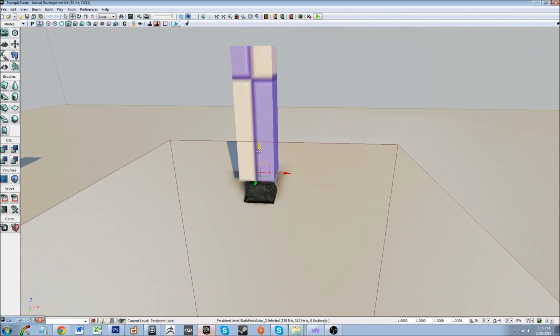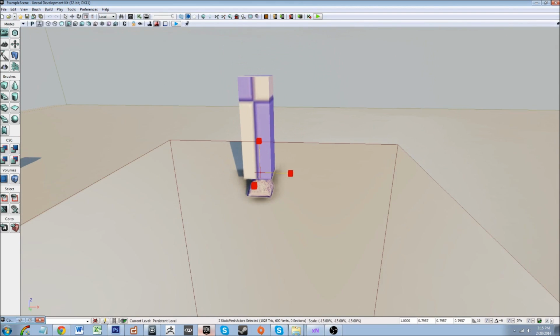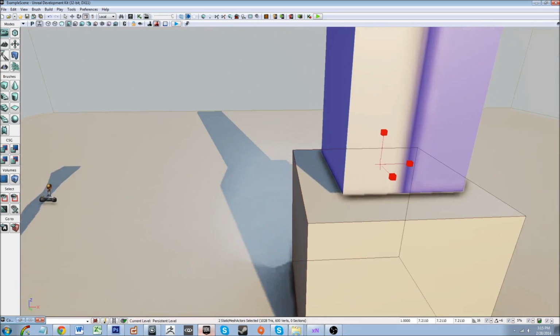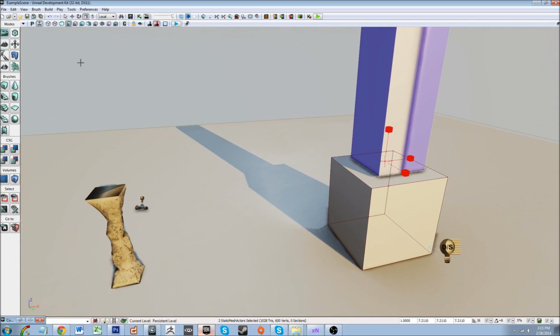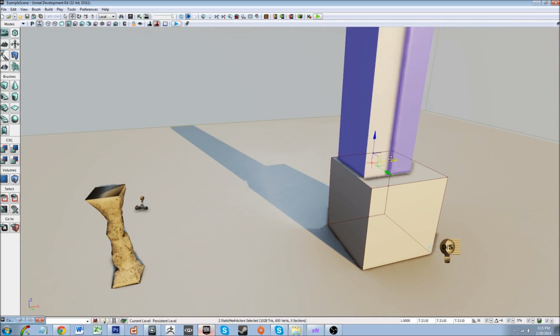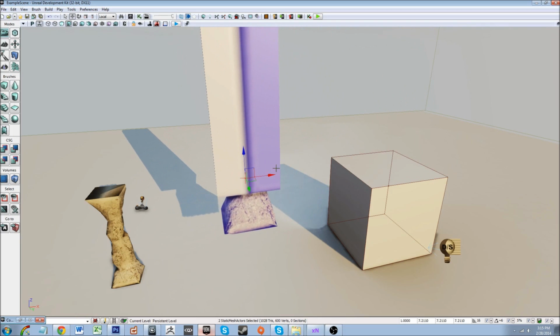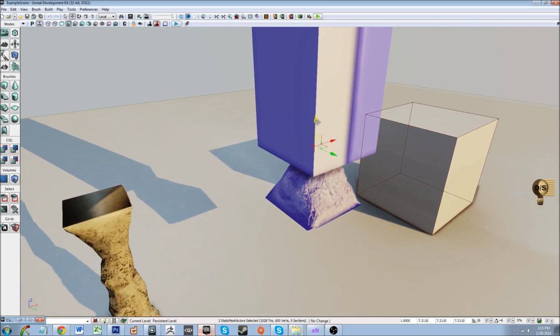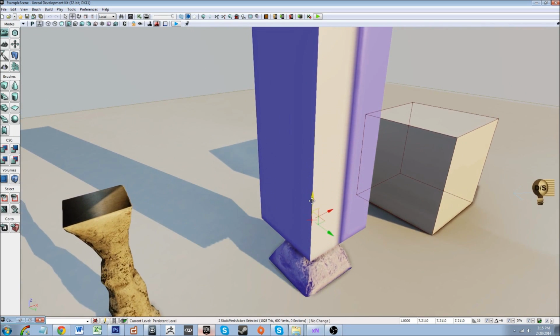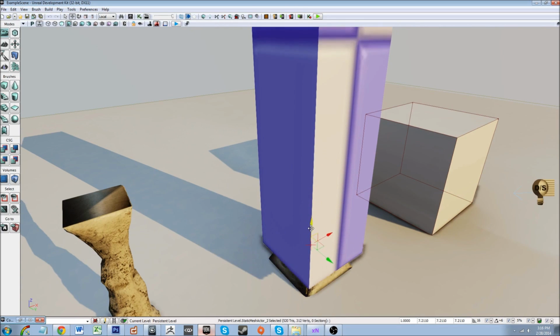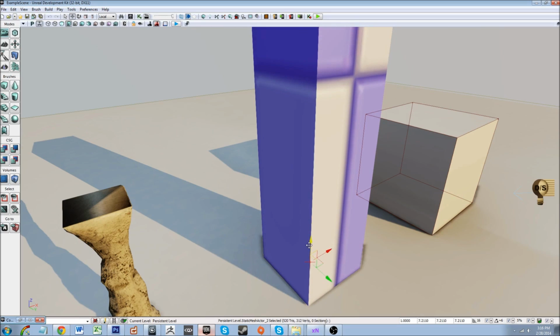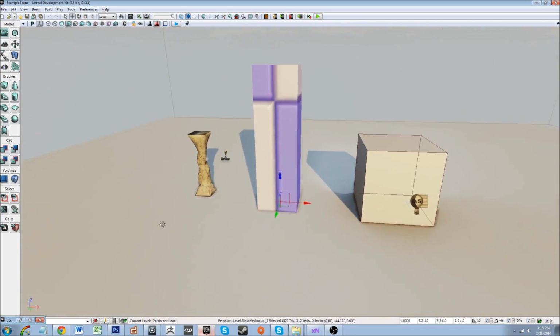Now, I'm probably gonna just pull this up one, then we can scale this. So it's scaled uniformly. Bring them both over. Bring them down. Bring this one down. Alright.